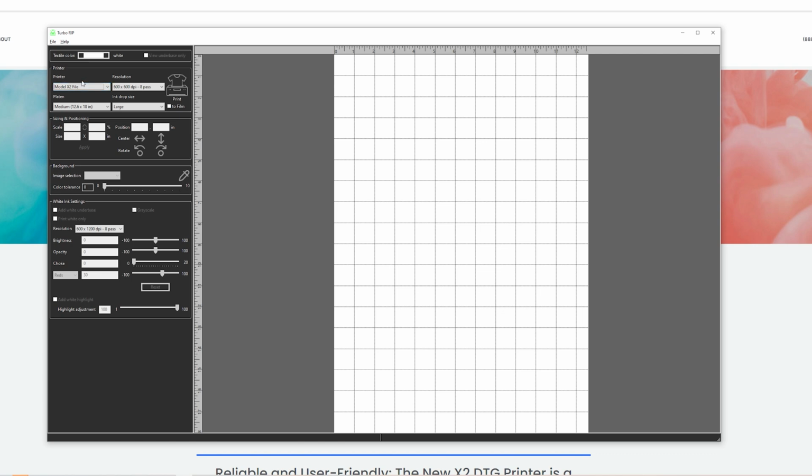Now, up here on the right, resolution, this is the color resolution pass. This is going to affect how much color ink you put out, 4-pass, 8-pass, or 16-pass. Now, keep in mind, if you need something high detail, more photorealistic, bright, vivid colors, you're going to want to go with that 16-pass.